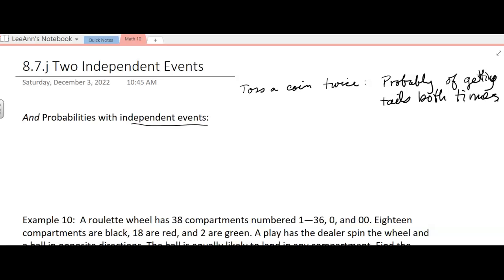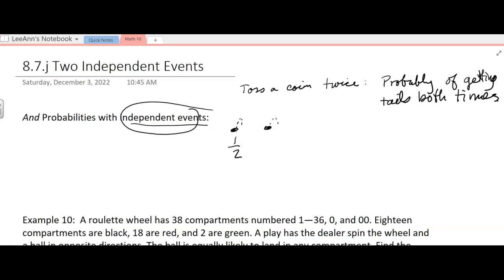So they're independent events. You toss the coin. Here's the coin and it tosses. And you have a 1 out of 2 chance of getting tails, right? Now you're going to take that coin and do it again. Does that change the probability? No, the 2 events are independent of each other. Getting a tail or a head the first time isn't going to make any difference whether you get a head or tail on the second time. So these are called independent events. They don't depend on each other.